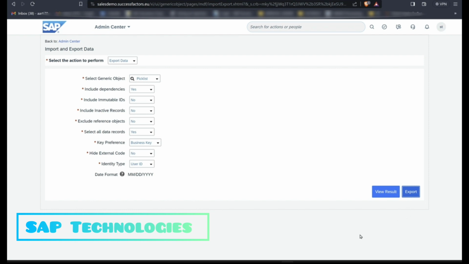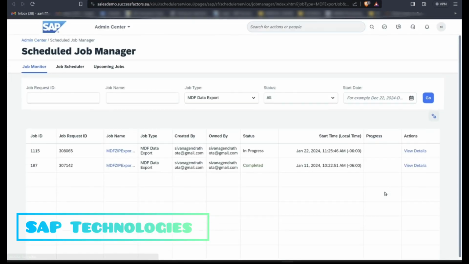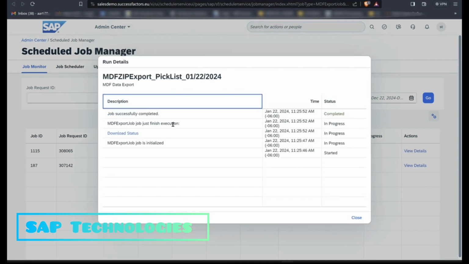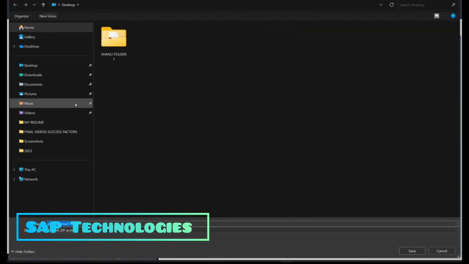Now after clicking export, we'll go to view result. Here you can see the file has been exported. View details, download status. Save this file.